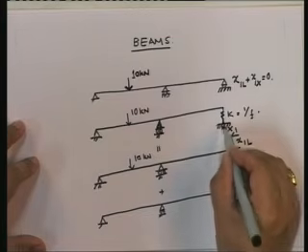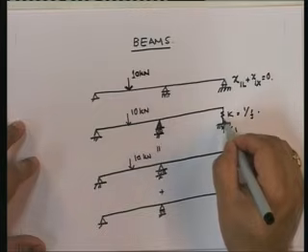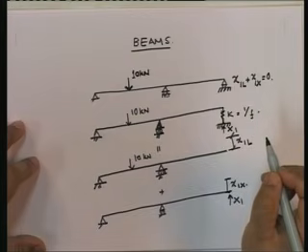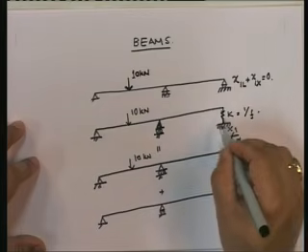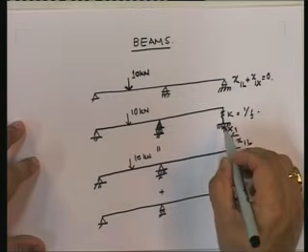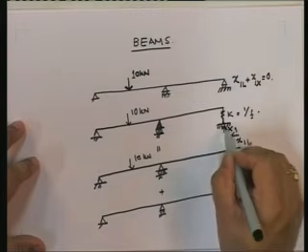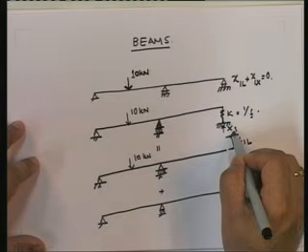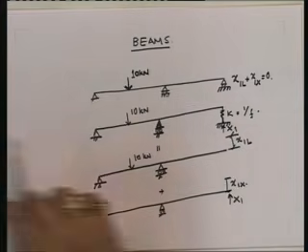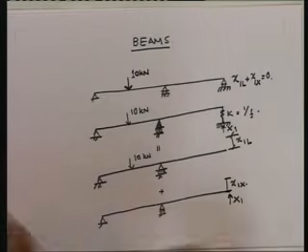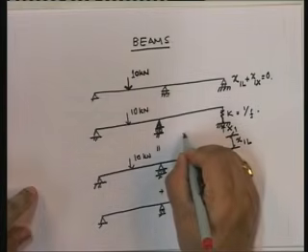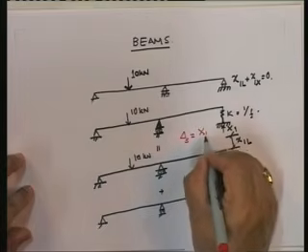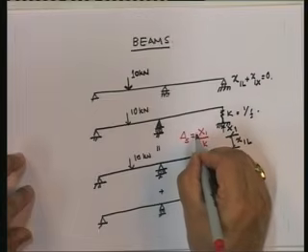Now this point cannot go anywhere. So if the member compresses, what's going to happen? This point is going to come down. How much is it going to come down by? Well, that depends on the deformation in the member. How do we compute it? The spring is subjected to a compressive force of x1, so what is the deformation? The deformation of the spring is going to be equal to x1 by k, and minus.